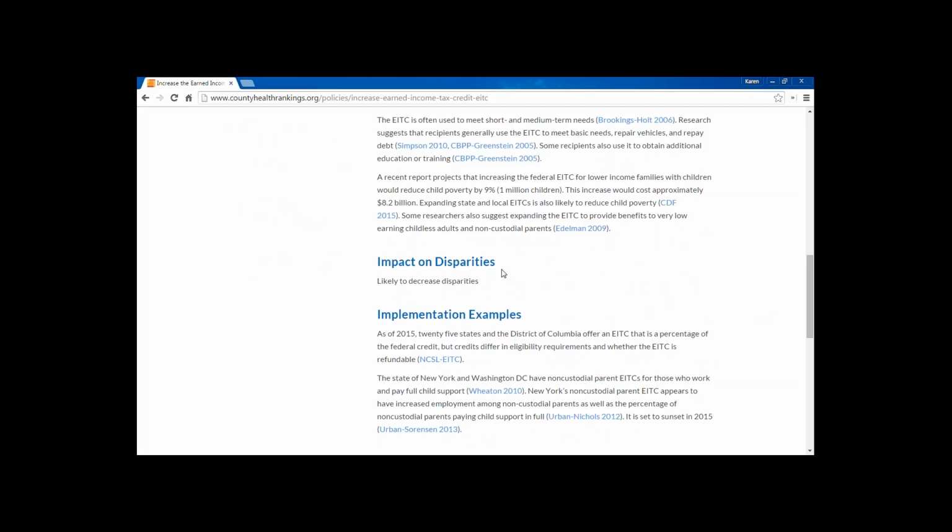So let's talk for a moment about this impact on disparities rating. To determine this rating, we assess each strategy's likely effect on racial, ethnic, socioeconomic, geographic, or other disparities based on its characteristics and the best available evidence related to health disparities. These ratings reflect the usual use of a strategy as presented in the relevant literature.